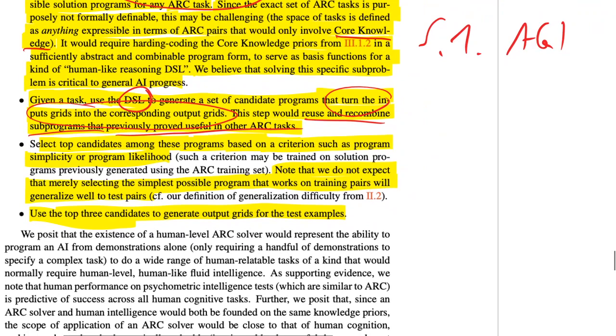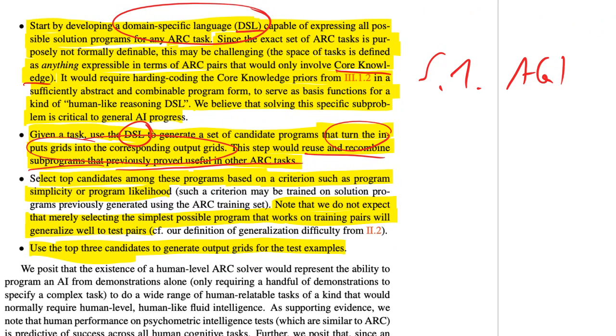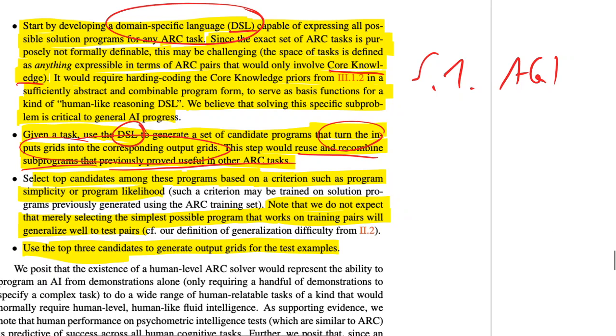So I hope the approach here, I feel it makes sense, but it is sort of over-hopeful in my mind, and that's mainly because of step 1. So step 1 asks you to come up with a programming language that can capture all the tasks in the dataset, even though you don't know what the tasks are, and that has this human core knowledge inside of it in a formally describable way.